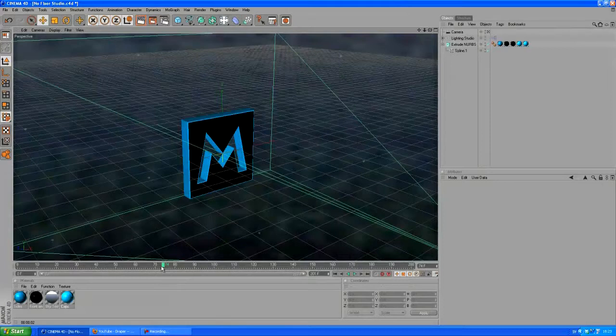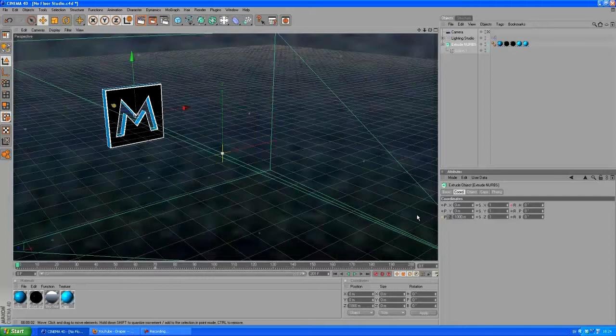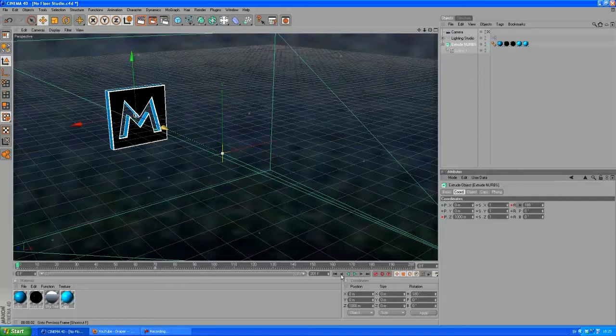Now we want to animate this, so let's go to frame 70 or something. And you want to go to coord and control click this here, RH and PC. Okay, so now we have this keyframe right here, and let's go back to frame 0 and type 1000 here. That's going to move it back, and then we want to make a keyframe by control clicking again, and we want to add some rotation as well, and then make another keyframe. So let's play this animation.